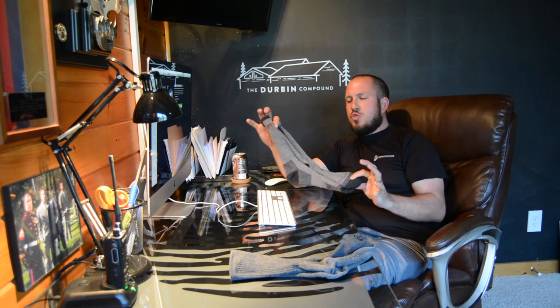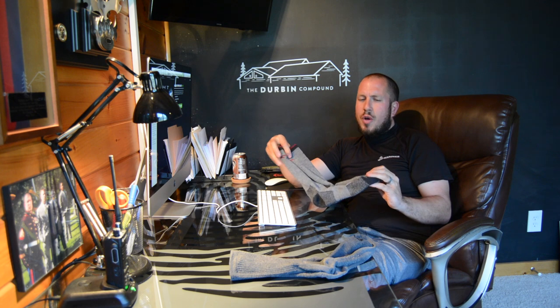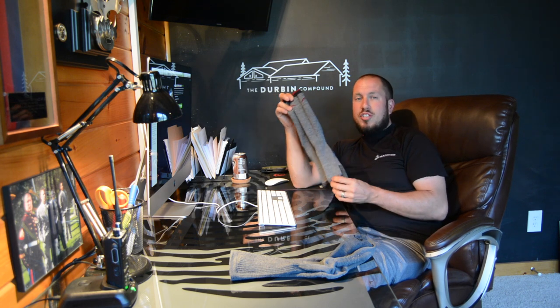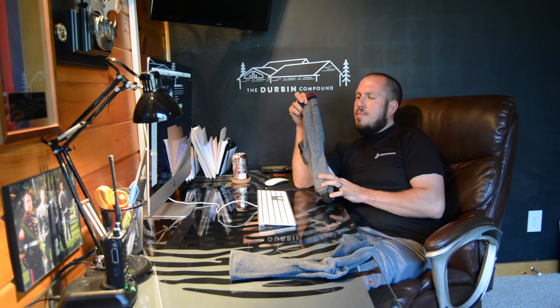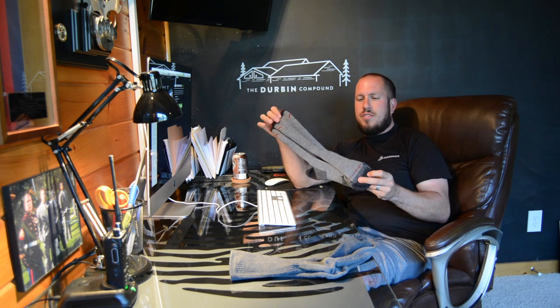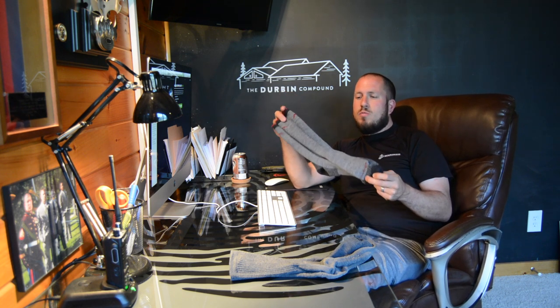Take care of your investment, and these socks are an investment at $25 a pair. As far as throwing out all of your old socks and upgrading to a whole Darn Tough line — let's say you buy seven pairs — that just got expensive. There's no reason to buy almost $200 in socks right off the rip. That's why I'm going to jump around to a couple different socks and test them out to see how they do.